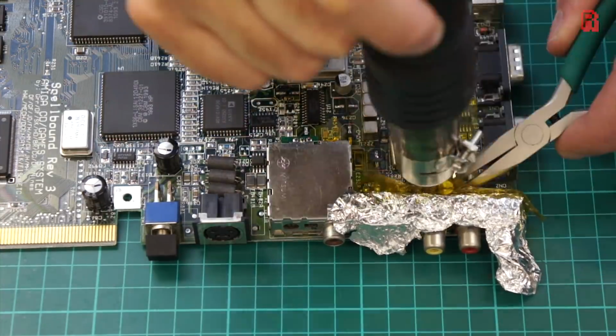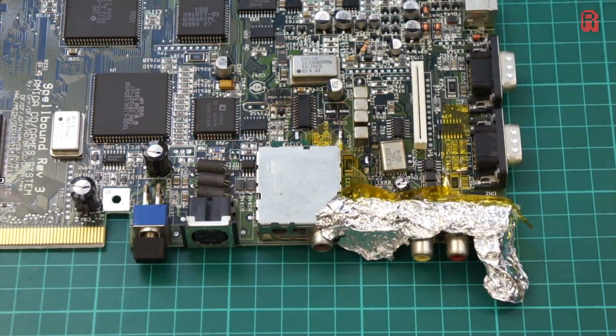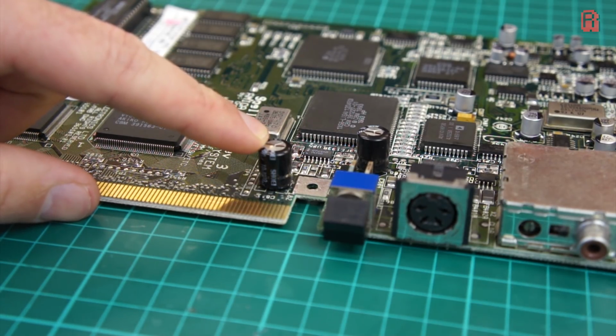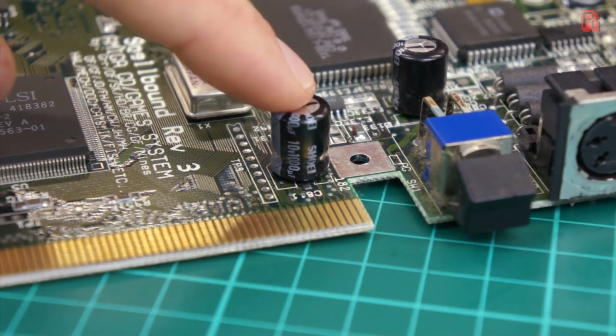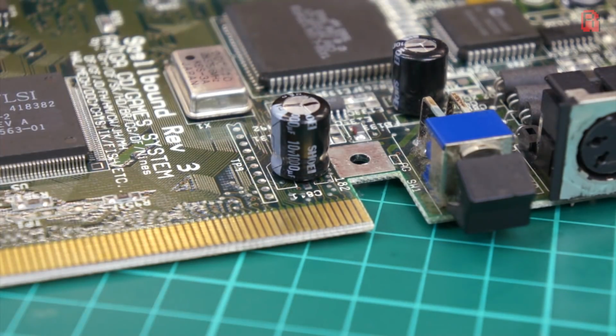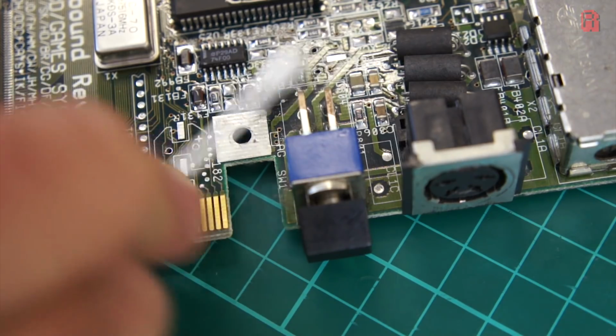Okay, so you get the picture. Many capacitors, over 30 in fact, to be changed, carefully and patiently one by one. There are also 3 through-hole capacitors which need to be replaced, and this is interesting. Take a look at the 2 black capacitors here. There's a slight bulge to them as we saw earlier, only tiny, but there's a more pressing matter than that.